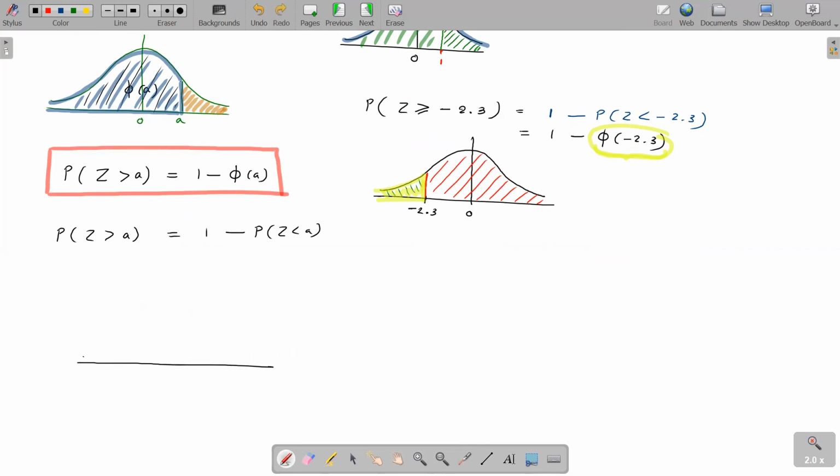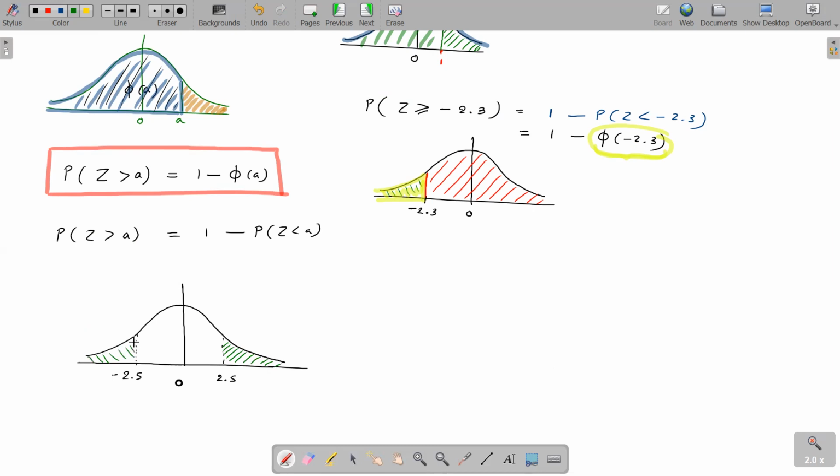Now you know the graph is symmetric, right? So this is our mean 0. Let me consider two values here. Let's say I have the value 2.5. So here negative 2.5 and positive 2.5. If you take negative 2.5 and positive 2.5, it's equal distance from the mean. If it's equal distance from the mean, guys, what do you recall from the previous exercise? If you are at an equal distance from the mean, then you should remember that these areas are equal.